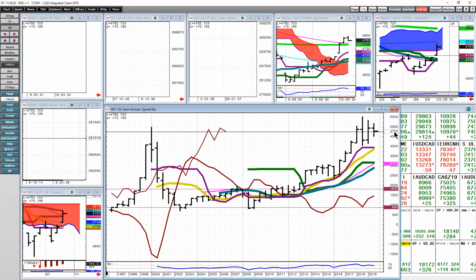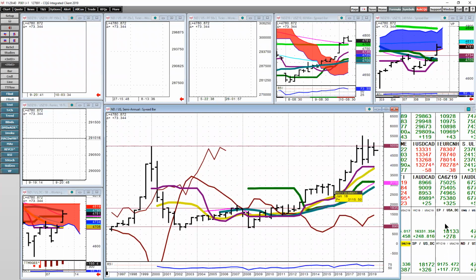So there's that 50 level. This level has been running, I don't know, 9, 10, 11, 700 point NASDAQ swings off 50 in the spread. So it is another one of these numbers that just is not going away.